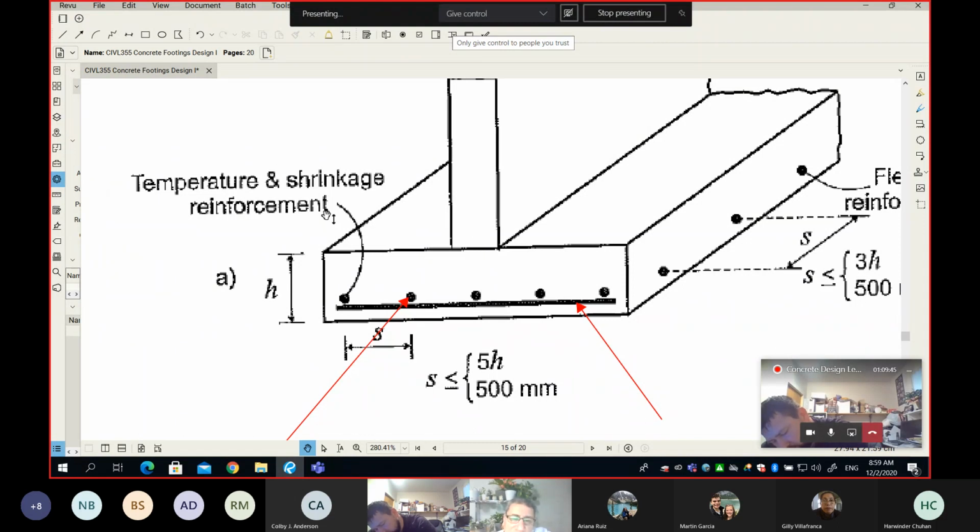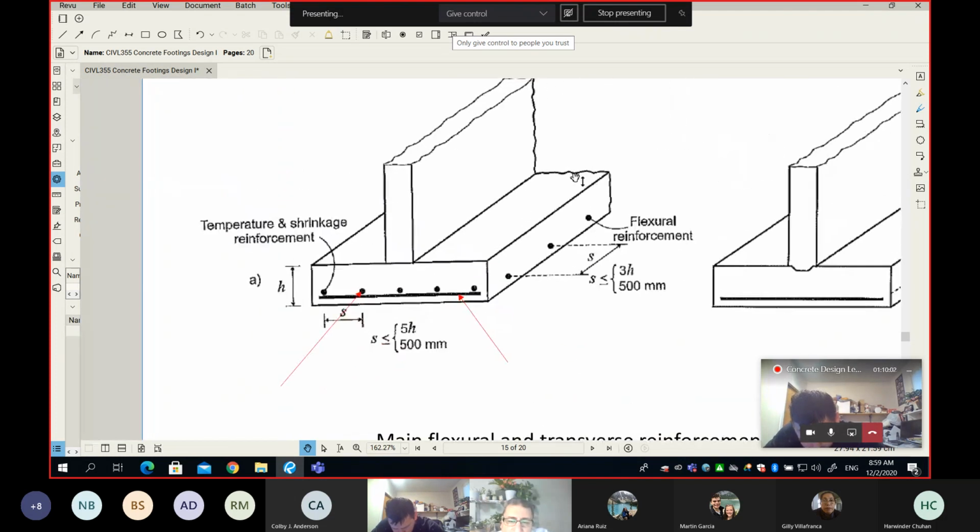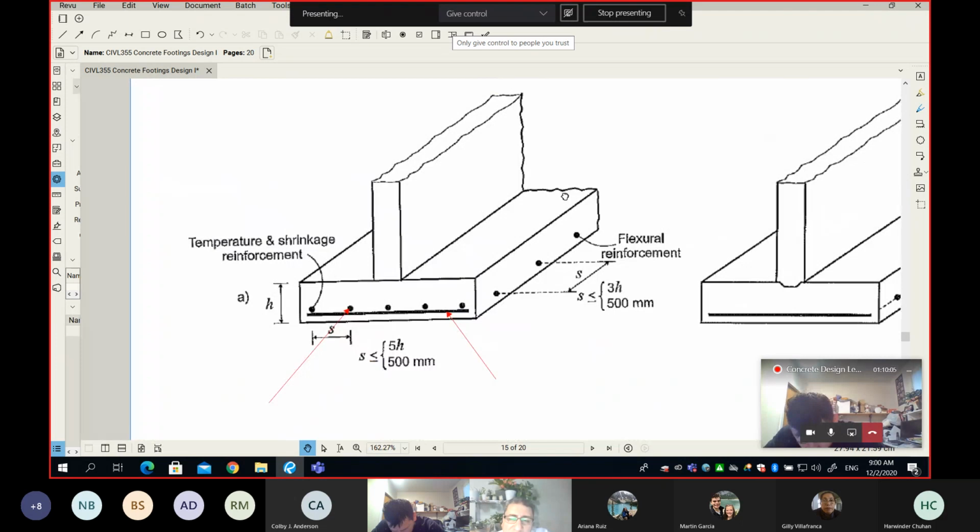The answer is on my slide here. The one that goes with the cantilever direction is the main reinforcement. And the one that is simply perpendicular to the cantilever is the transverse reinforcement. And remember, everything I taught you before for one-way slab, every single clause, every single condition still applies.